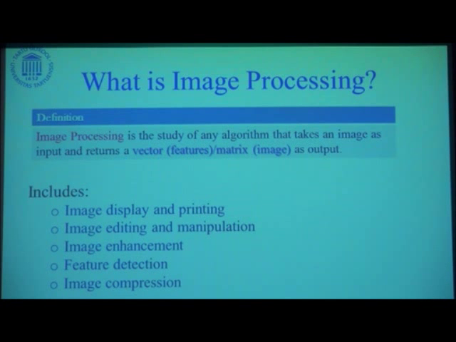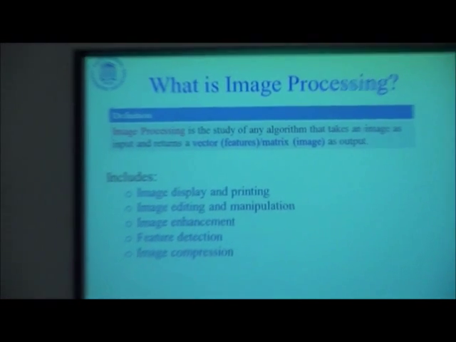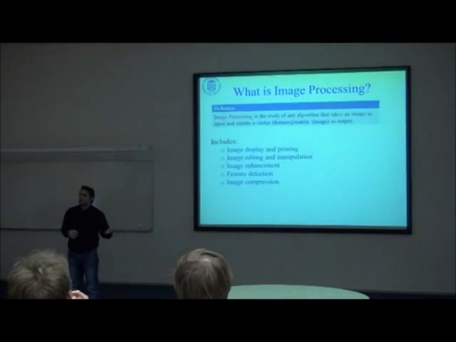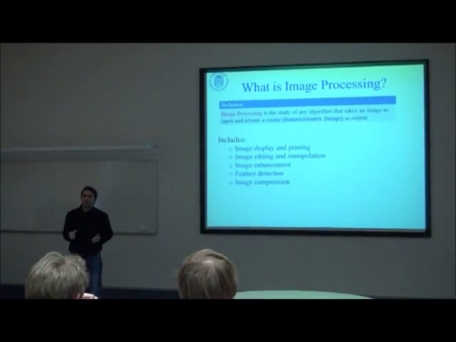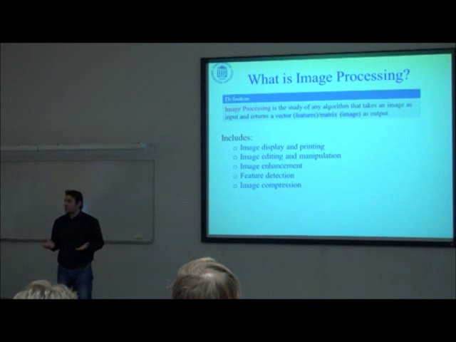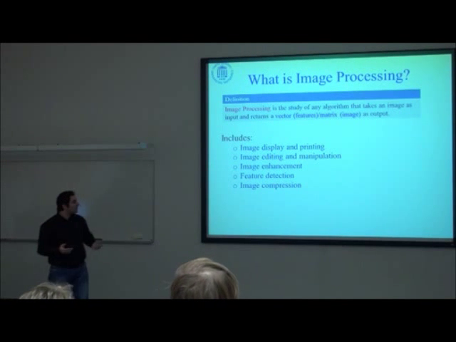Or it will be another image. For instance, you send an image with low contrast, and you get an image which has good enhancement and good illumination. Now, the tasks that we can do include image display and printing. For instance, you have done some implementation on your image, and you want to save it or show it on the screen. This is image processing. Very simple, but it is still image processing.